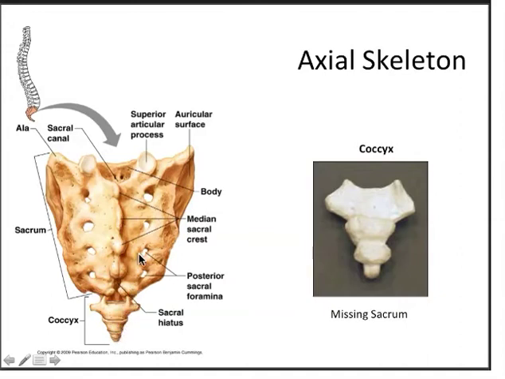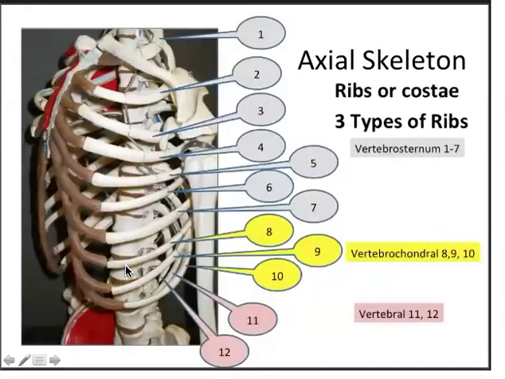But now it's just these little teeny tiny bones down here at the base of the sacrum. Here you can see a look at the bony thorax, and what this diagram is showing you are the different ribs. They can be classified according to their points of attachment. They can also be classified according to the nature of their attachment.